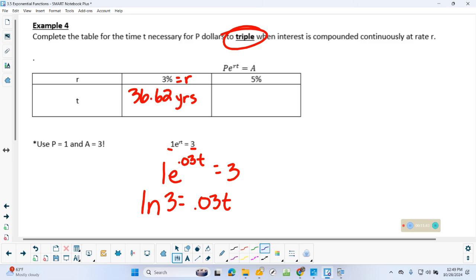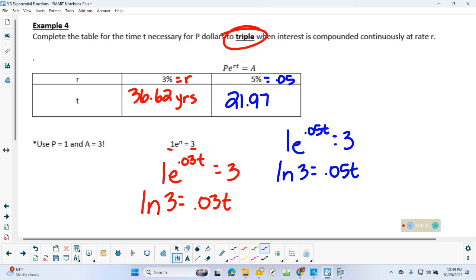Now, really, the next one is just as simple, except we change the rate to 5%. So I'm going to have my $1, my 5%, and of course, since it says triple, my $1 turns into $3. Of course, if it said quadruple, the dollar turns into $4. You get the gist. Okay, let's convert it, log base e or ln, and let's divide this guy out. Final answer for this one. Perfect. And again, if you round it to 22 or something, I don't care. It doesn't specify what to round to, so I'm not picky at all about it.